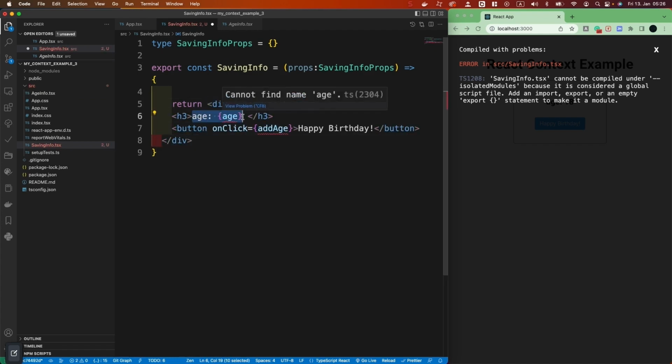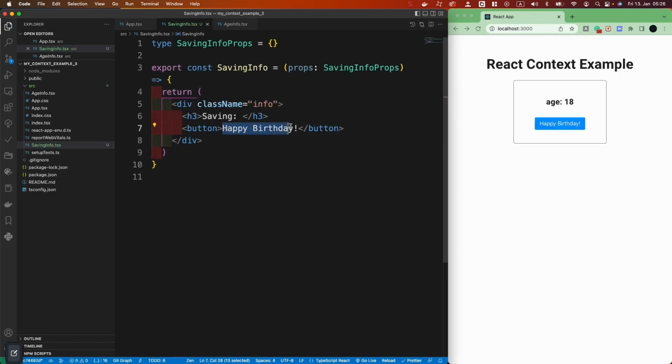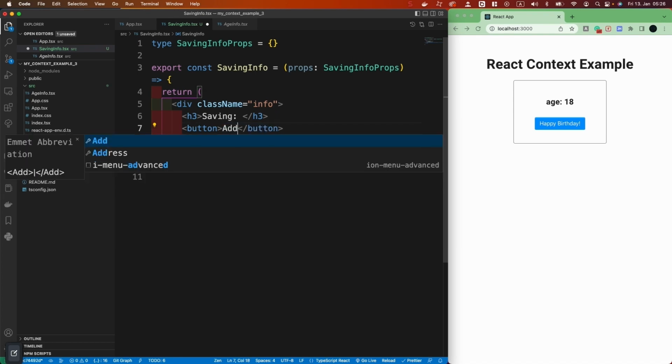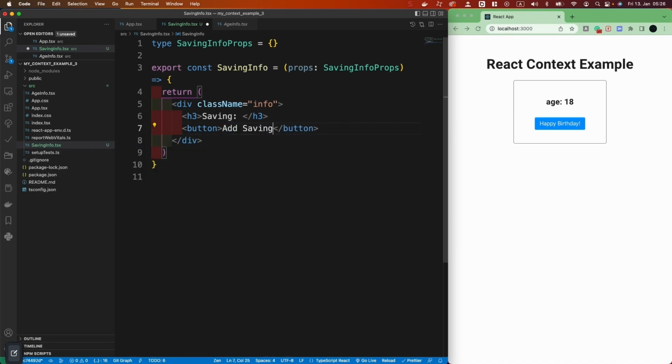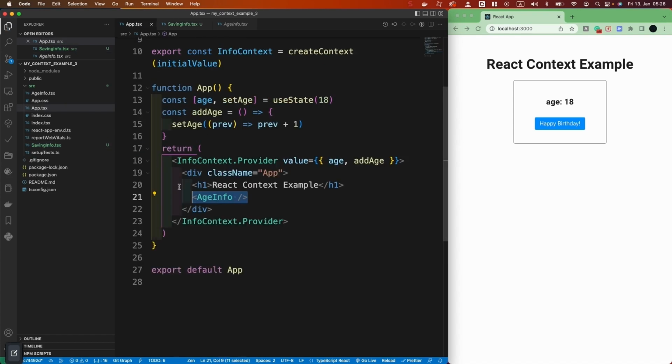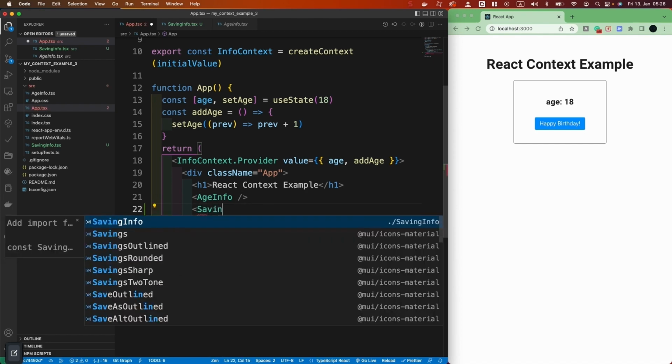And change the text here to saving. And here also remove the onClick. And here change happy birthday to add saving or whatever you like. And go to app info and import the SavingInfo.